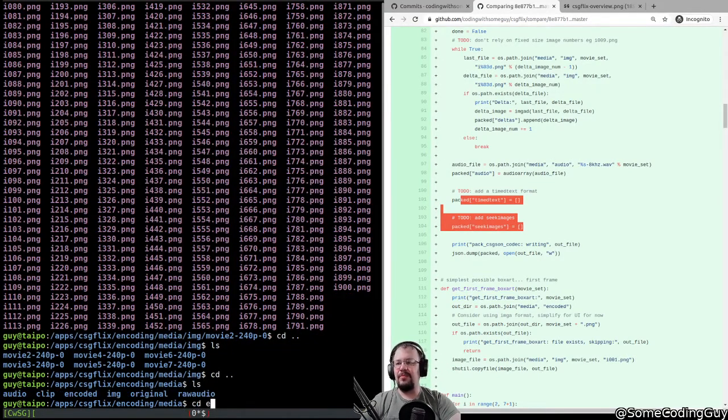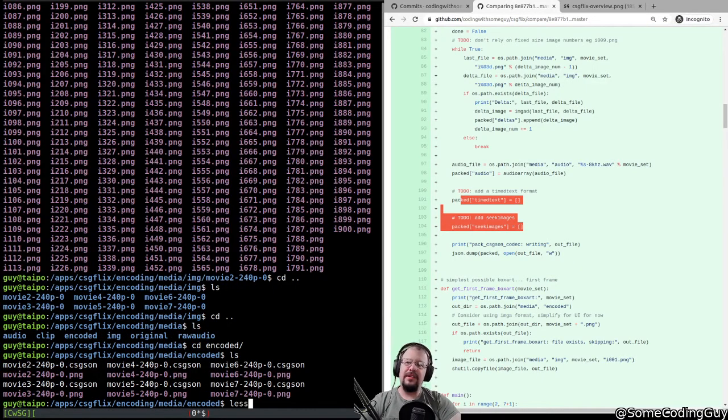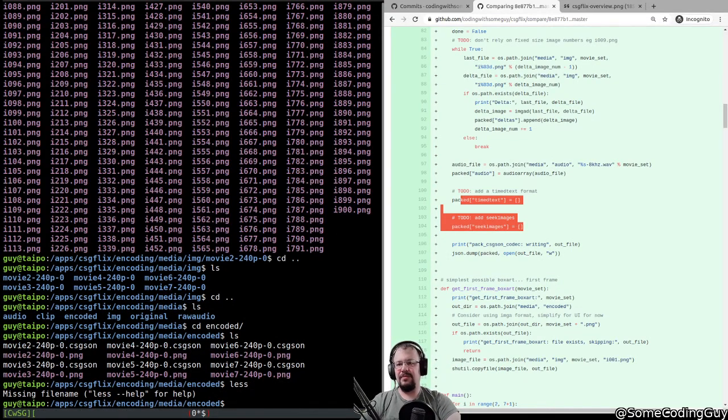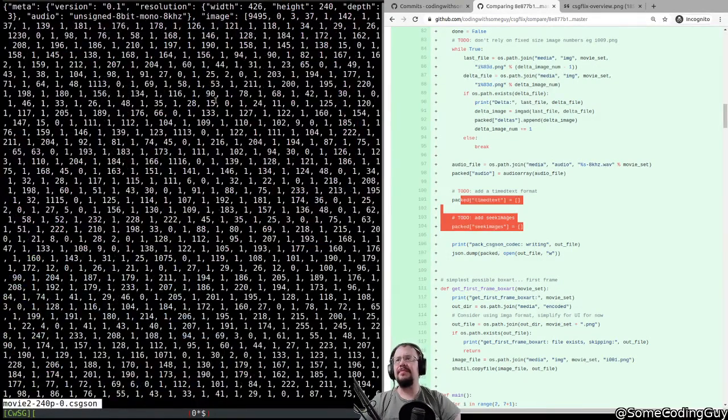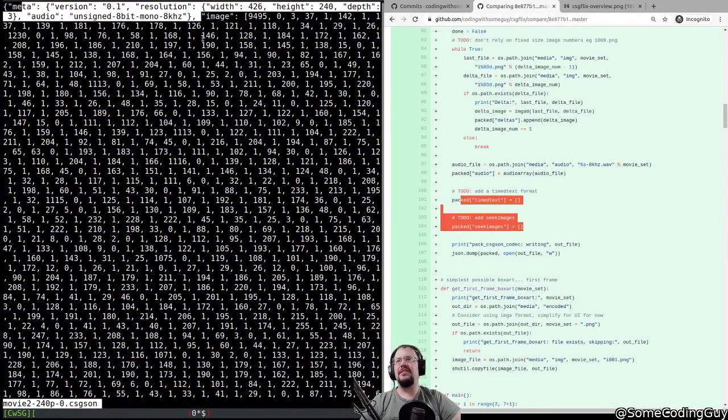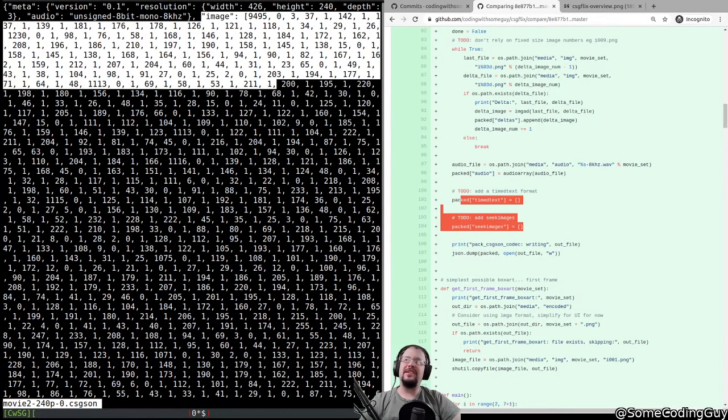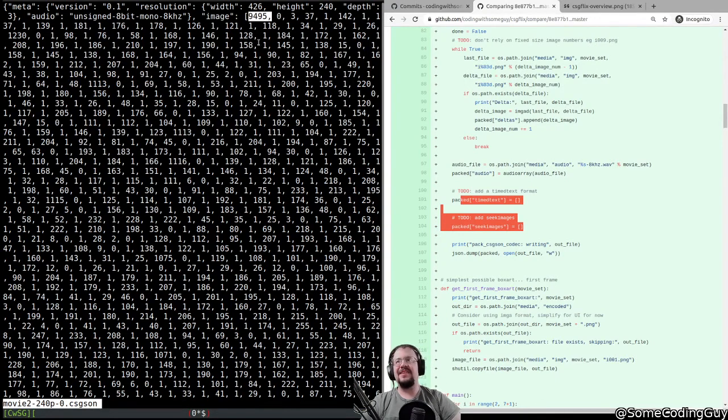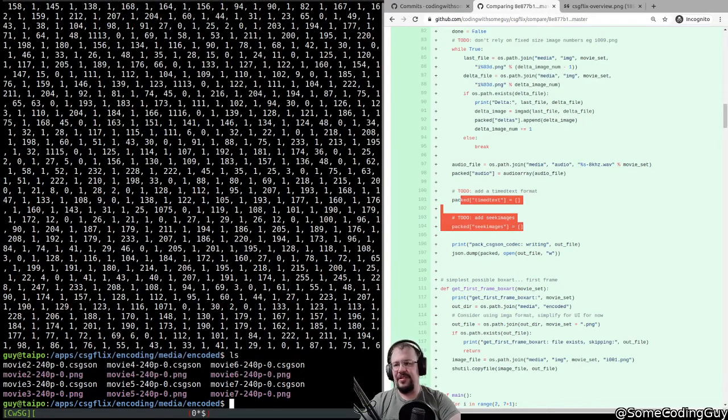And then if you pack them all together, you get this encoded version, which has 2 files for each of these. There's the actual video audio file that I just kind of walked you through. So we can take a look at one of those. This just has a little bit of metadata, and then here's the image, and this is run length encoded. So this is 9,495 zeros and then 337s, but it's just RGB data when you undo it, exactly as it was in the last episode. And then the deltas are a little bit further down.